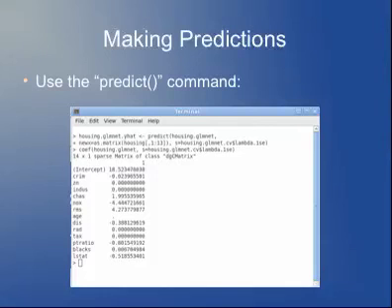If I say predict, recall that I saved the LASSO model as housing.glmnet, then I say new x as.matrix housing 1:13. This just gives me the predictions on the x's that I used to build the model. If I had left out part of the data as a training set, I could say new x and then give it my training set.